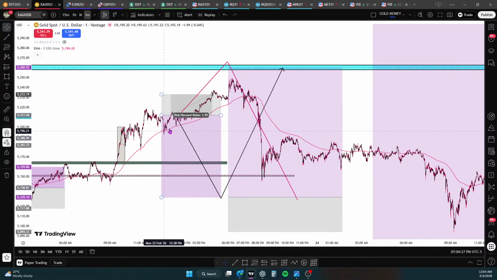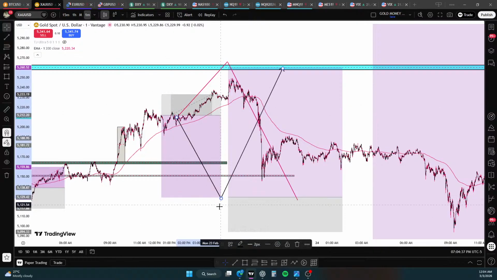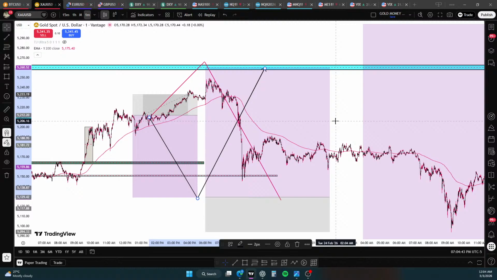This is the 200 EMA here. I don't know why I was thinking to go short there, because I was noticing this price. Yeah, that's what it was. I knew price would come down to here, which it did, and that's on the live stream. Oh shit!